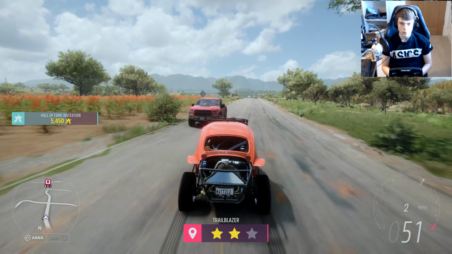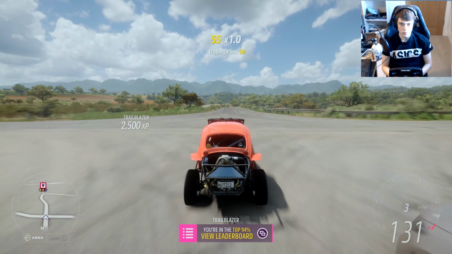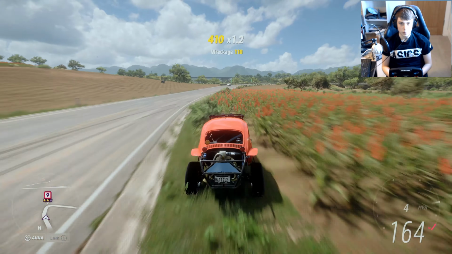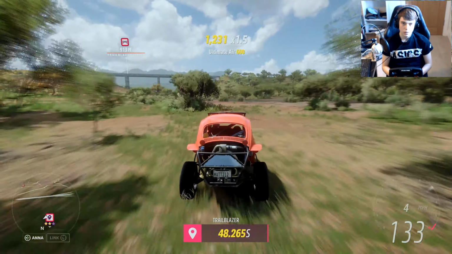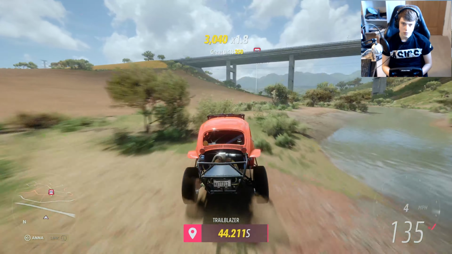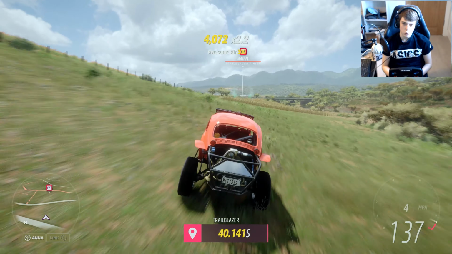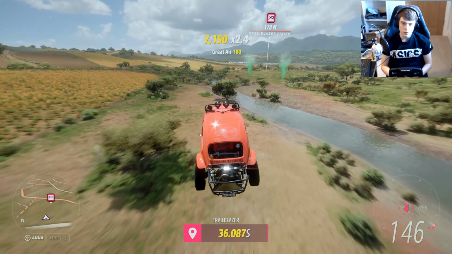Right, let's try that again then. Cool. Someone just left their raptor in the way. Don't turn in on me. Right, definitely want to be hitting this one a bit more like that. Just avoid the trees, avoid the river. This one should be nice and easily doable. I must admit, Trailblazers were something I was a big, big fan of on the DLCs for Horizon 4.